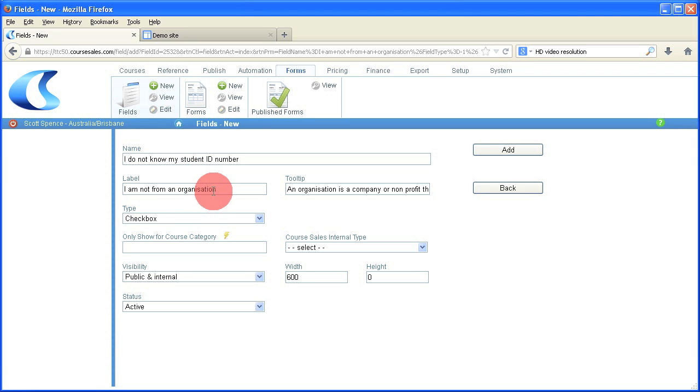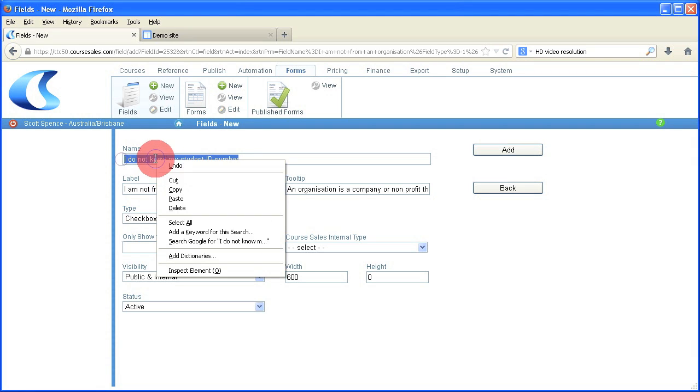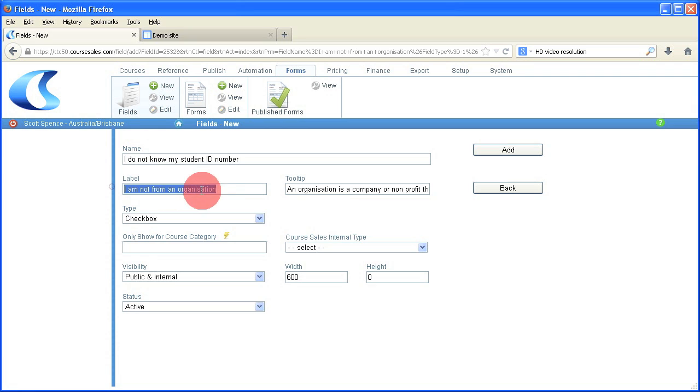So I'm going to show you again, I don't have a student ID number, therefore if I don't have a student ID number, there's no point in showing me an option to fill in the student ID number. This can also help by decreasing confusion that some people have about fields that seem to need to be filled in but maybe aren't appropriate with a particular question that's been previously asked. And we're going to also provide more information there in the tooltip.